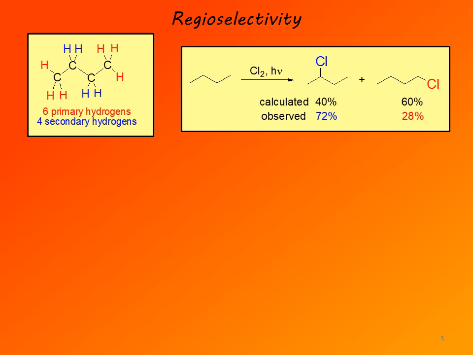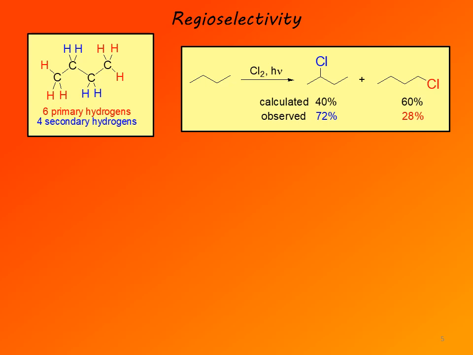If a reaction produces different regioisomers in such a way that one isomer is produced preferentially over the others, then the reaction is regioselective. If it does not, if they are generated at random, then the reaction is not selective, specifically not regioselective. So we have to carry out an experiment and see whether regioisomers are produced in the expected ratio or not. In this case, after the experiment, 2-chlorobutane is produced in 72% yield, while 1-chlorobutane in 28% yield. So the reaction is regioselective. Regioselectivity is not very high, but nonetheless the reaction is regioselective.